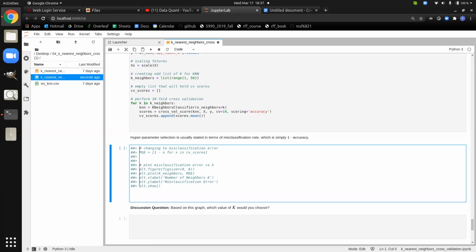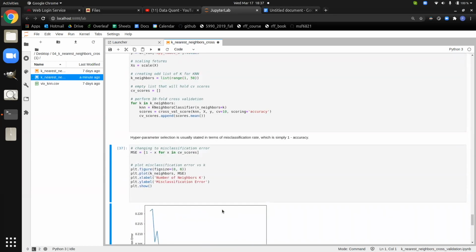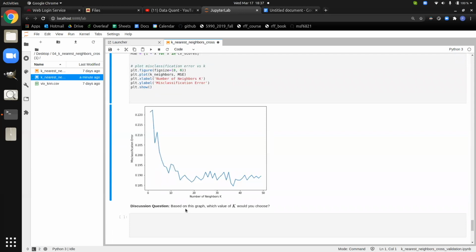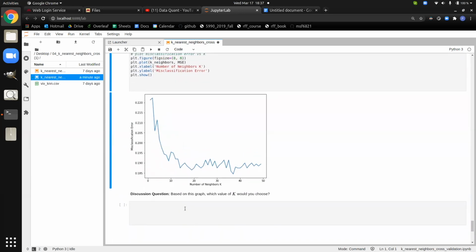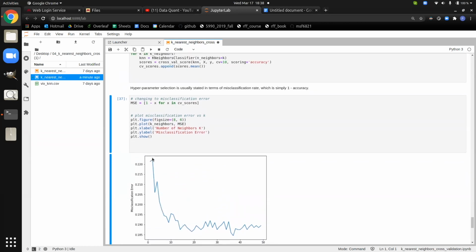For whatever reason, they like to use misclassification, which is simply 1 minus your accuracy, to visualize this. And I don't know why, maybe like this L shape, because there's an L shape up here, so all the graphs are sort of consistent. But here we can see that as k decreases, we start to have increasing misclassifications.